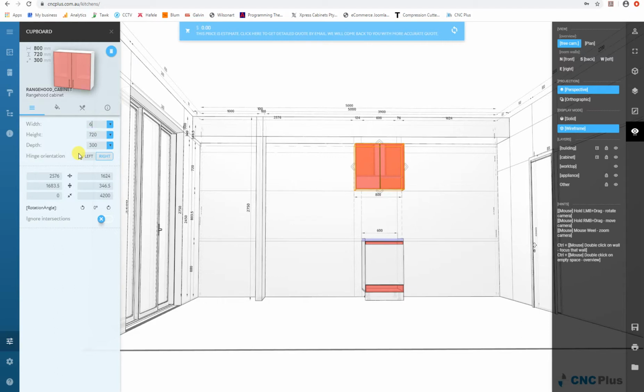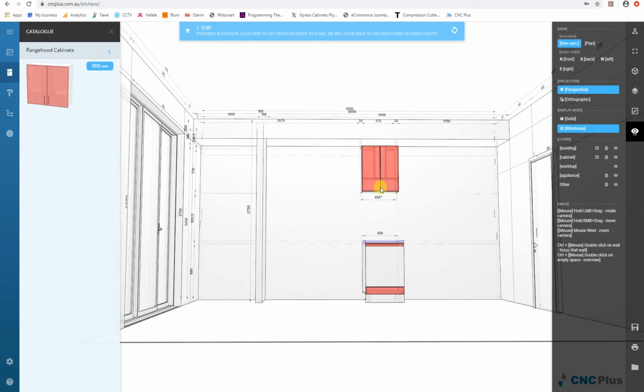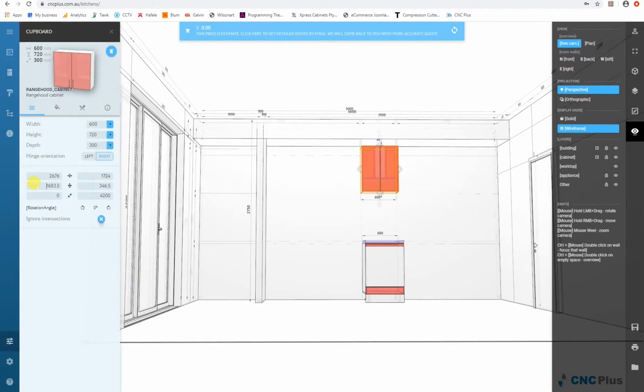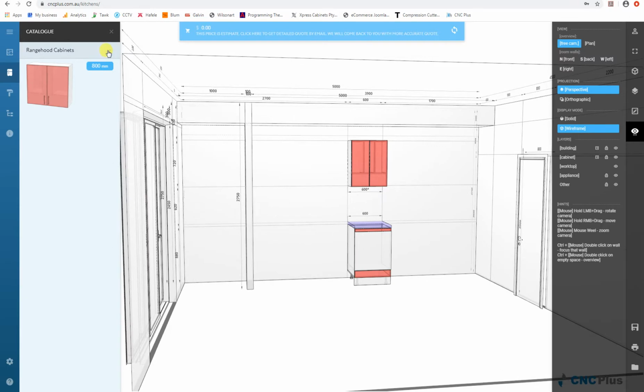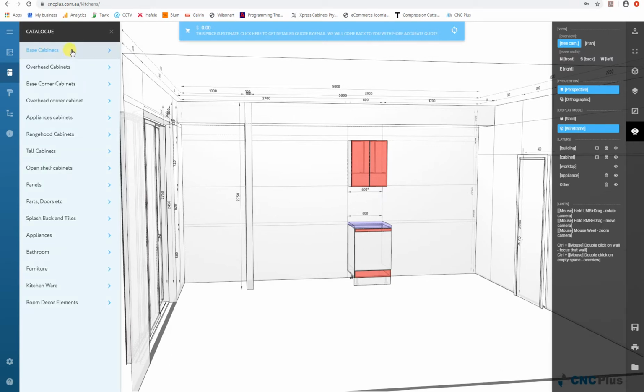The width can be 600. Off the floor, the cabinet can be sitting 1500, and it can be sitting as well 1700 off the right hand side wall. So we will specify this center point, and now we will start dragging our cabinets.